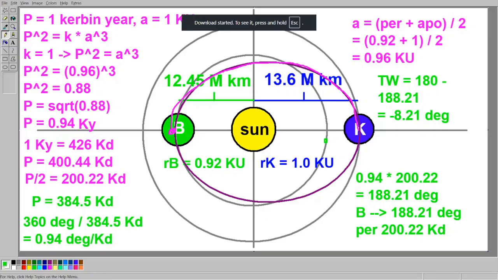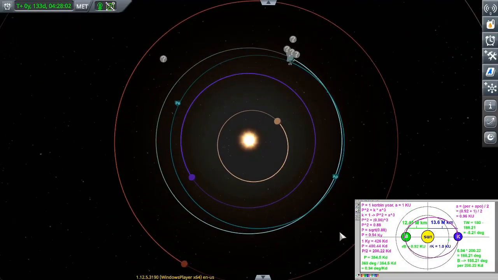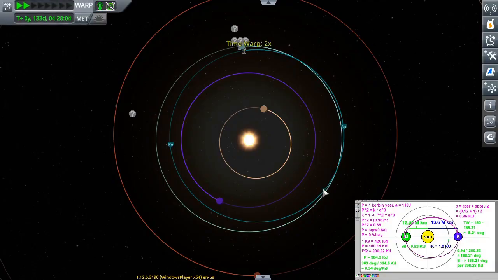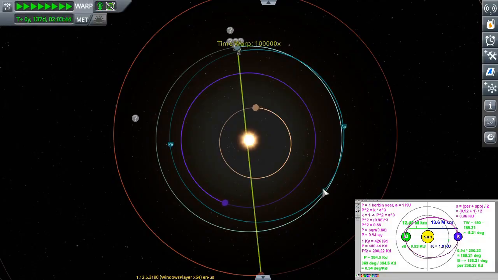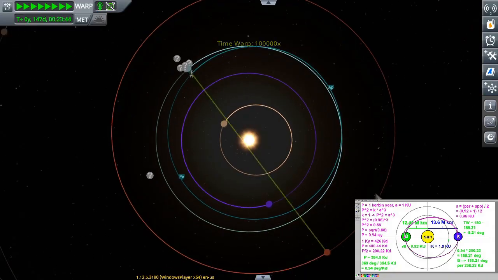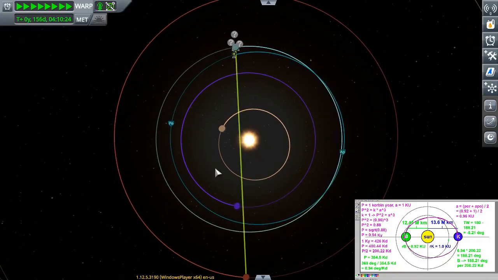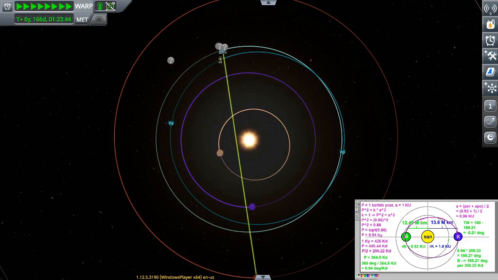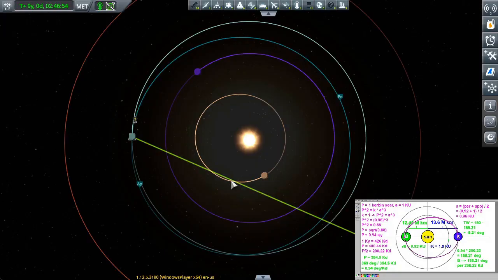All right, I saved the image just in case I delete it or something. So I guess we'll just start time warping. Well, this is gonna take a long time, to just time warp, right? Okay then, I guess I'll just let it time warp in the background. All right, let's do this.